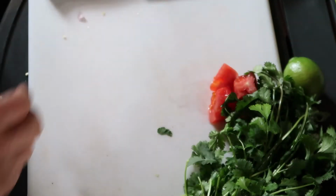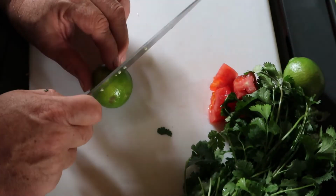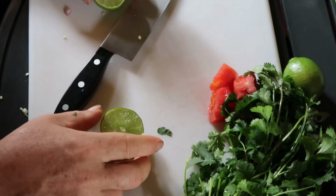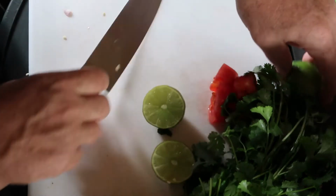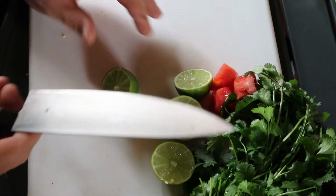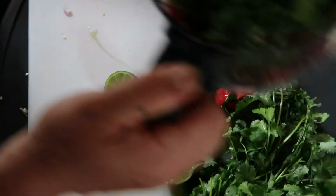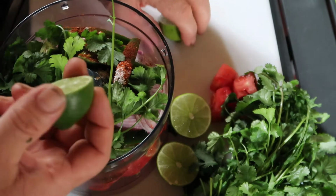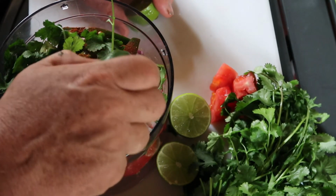Now we're going to go over to our limes. Now you need 2 limes. Alright? So there's 1 lime, and we're going to squirt this in our salsa. This is going to give the acidity to the salsa. And we're going to push this over, and we're going to squeeze our limes in there.